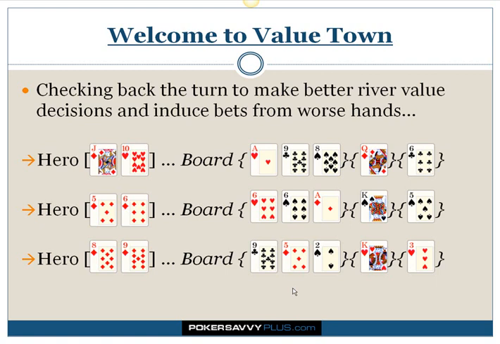I'm actually checking the turn back somewhat for value, because what we do is we pick up them random air hands. We'll bluff the river a huge percentage of the time on a board like this, once again because our line looks so weak. We don't have a 3 streets of value hand, we have a 2 streets of value hand, and this is how you have to start thinking about the hand.